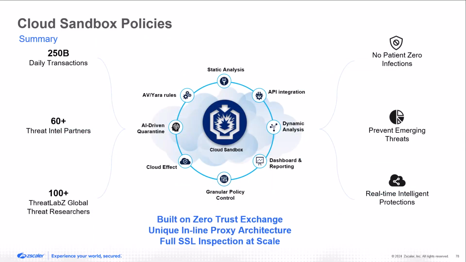To summarize, the Zscaler Cloud Sandbox allows us to deliver true inline proxy architecture capability to inspect files inline to stop patient zero infections, prevent emerging threats, provide real-time intelligent protections, and we do it across more than 250 billion daily transactions. All these capabilities around static analysis, dynamic analysis, AI-driven quarantine, and cloud effect work across the board on all these different files.